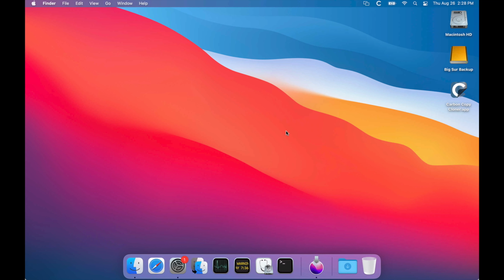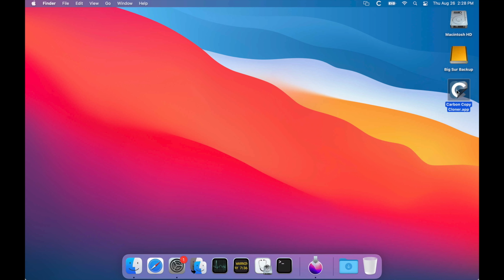I'm about to upgrade to macOS Monterey, but before I do that, I want to make a backup of my Big Sur startup disk so that if after upgrading I realize one of my productivity applications isn't working correctly, I can easily downgrade back to macOS Big Sur.